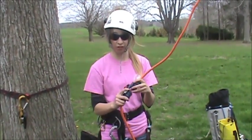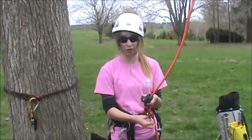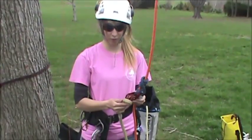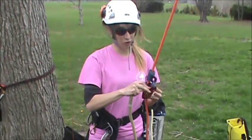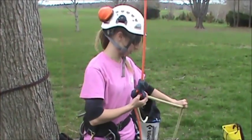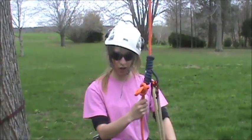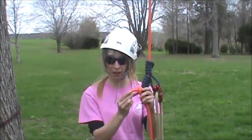Make sure your prusik is nice and tight. You don't want your pulley to be hanging real far or low — you just want it to be right at the end here. Through the pulley, you're going to attach your climbing line. You need to make sure you do this before you pull the rest of your rope back up, because otherwise you won't be able to install your climbing line. Once you have your prusik knot and your climbing rope through the pulley, make sure you have a midline knot right below your prusik.